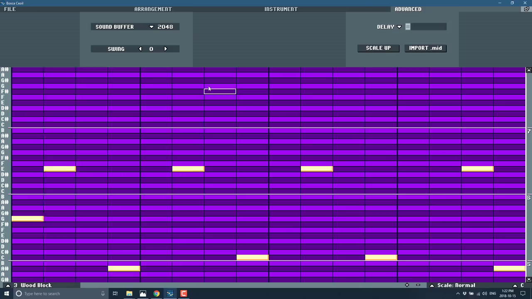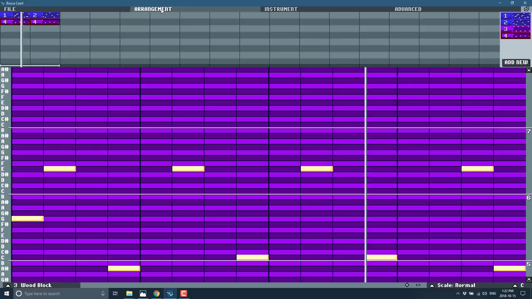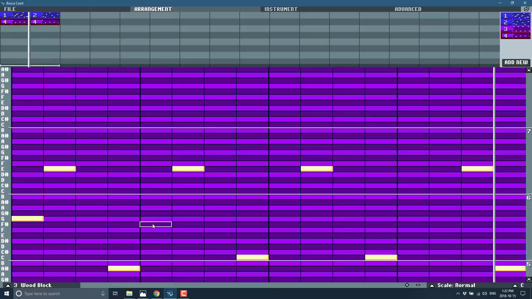And we'll go over here into advanced, and I don't really need any of this, to be honest, which is, I guess, why it's over here in advanced, but perhaps you'll want to change the sound buffer size or swing or scale up for a delay. I don't really need any of that stuff, so again, I'm not a musical guy. This is about the extent of my ability. But a fool like me learned to use this in just seconds.